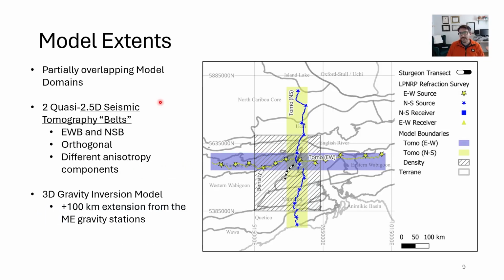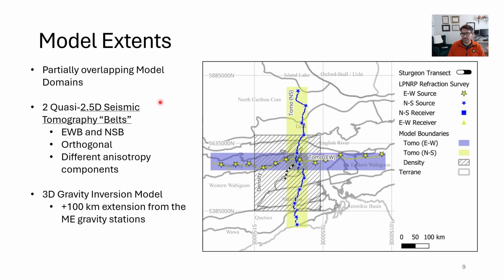So our model space is interesting. Ideally, we would try to do this as an all-in 3D model using all information at once. However, there's issues when we look at the lower crust upper mantle contact, particularly regarding anisotropy. So the wave speed of the upper mantle increases in the direction of plate motion. So all the information we collect in the east-west line is going to have a different wave speed than that we collect in the north-south. And without any anisotropy parameters in the framework of the inversion, it's really best to deal with this in two data sets.